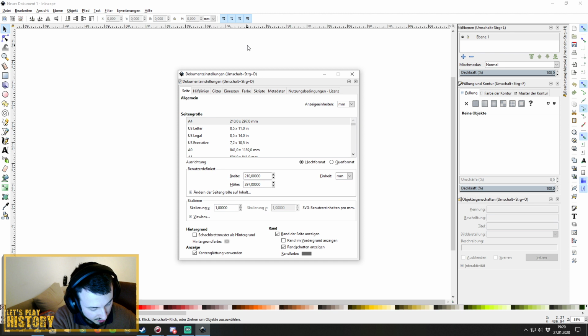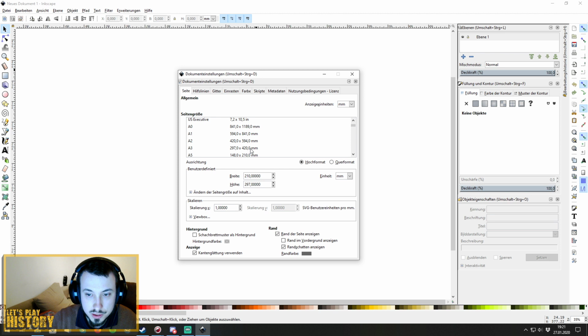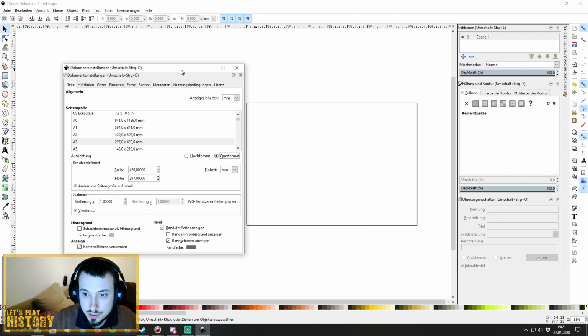So going from 1805 to 1815, which is the obvious time span for Napoleonic games, although maybe it's just me, I prefer games that start in 1792, at the beginning of the Revolutionary Wars or the Coalitionary Wars, how they are also called. So I am maybe you have some idea how Inkscape works, and you can help me via the chat or in the comments later on. I'm trying to do a graphical redesign of this neat-looking game I acquired some days ago, and we start with an A3 paper format in this direction.